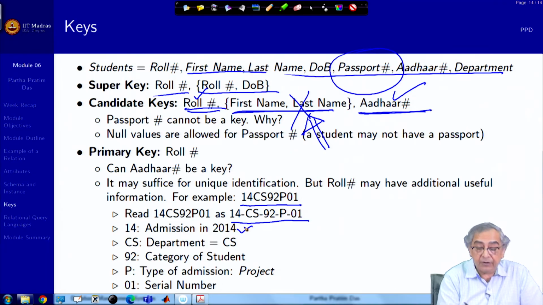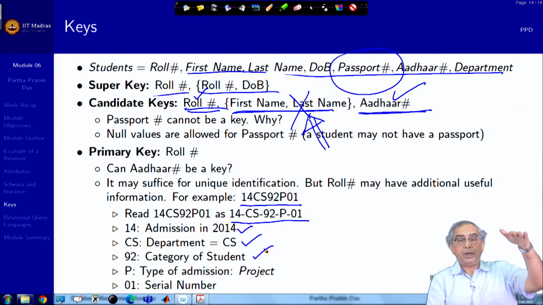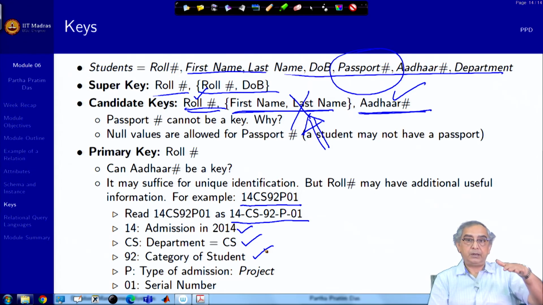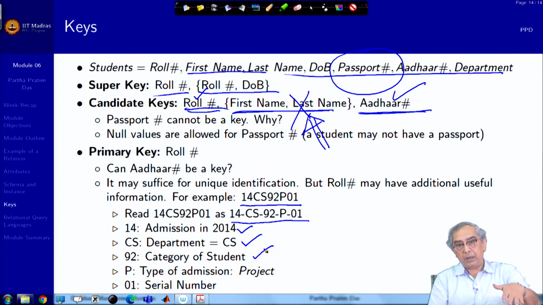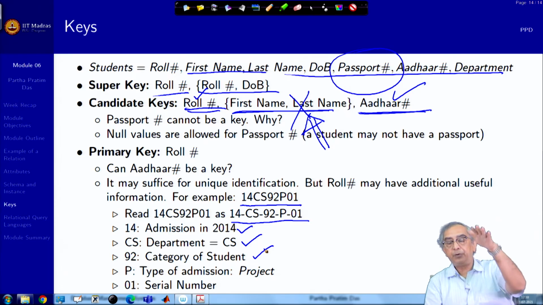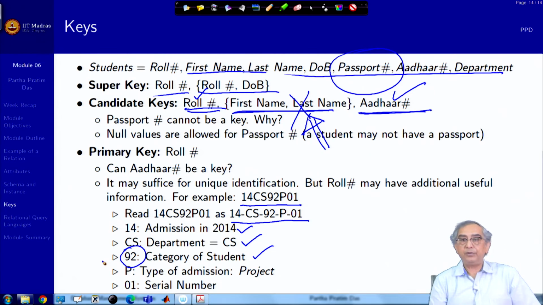The 14 stands for year of admission, CS stands for the department code, 92 stands for the category of student, whether it is a doctoral student, a master's student, a master's by research student, an undergraduate student, a BSc program student, an MSc program student, has different category roles.